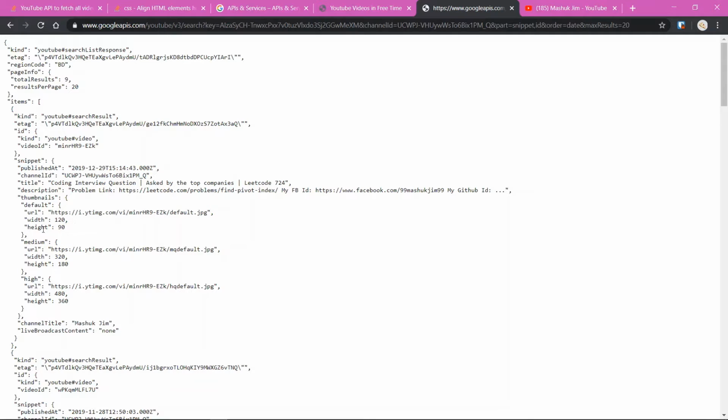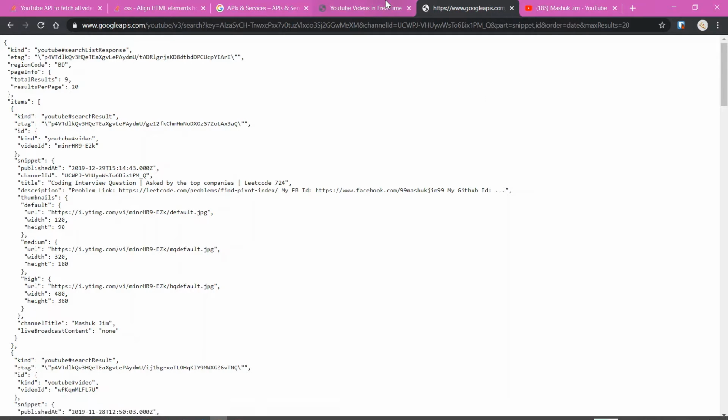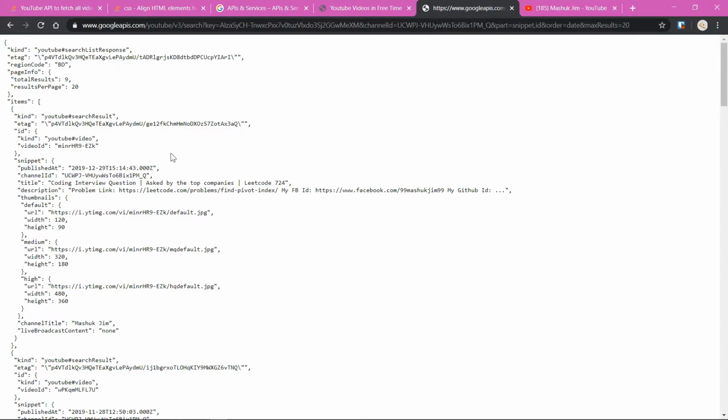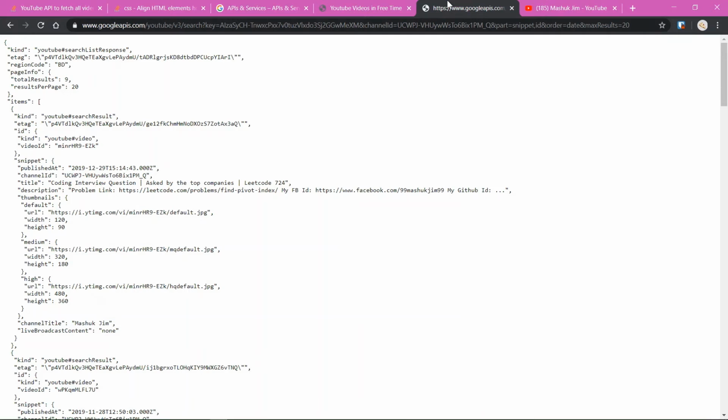So what we'll do is create a div tag, division tag of HTML, and the tag will be structured like this: the thumbnail will appear at the left, and then the title will be right of that at the top, and then the description, and then the publish date. All of this data will come from this JSON variable. So let's make this website.